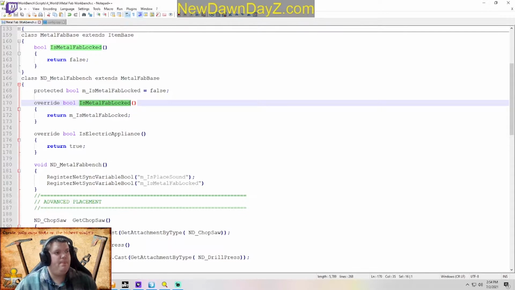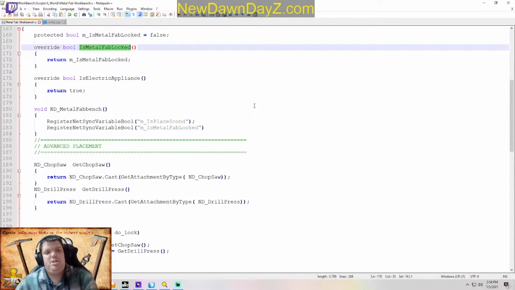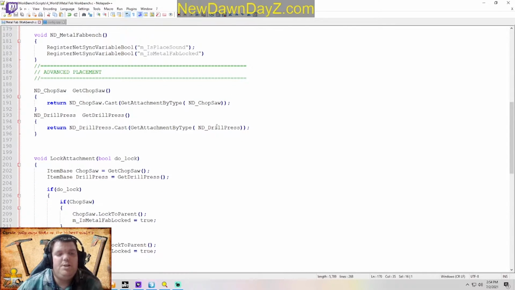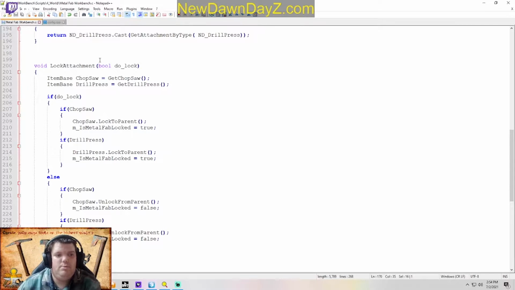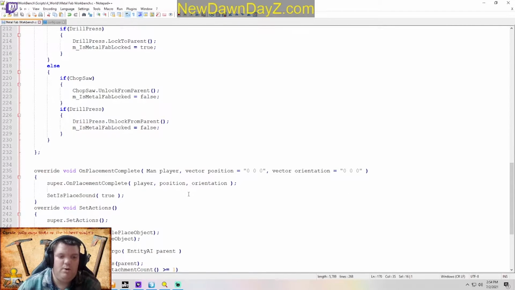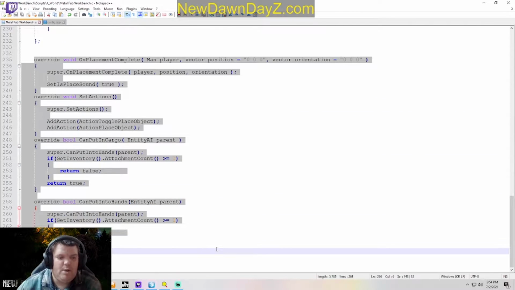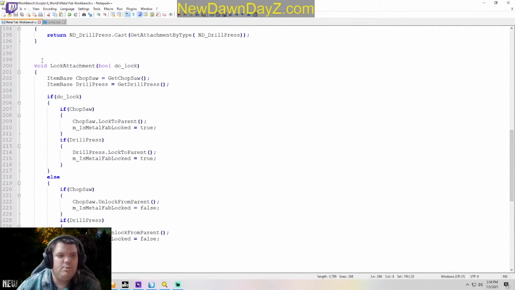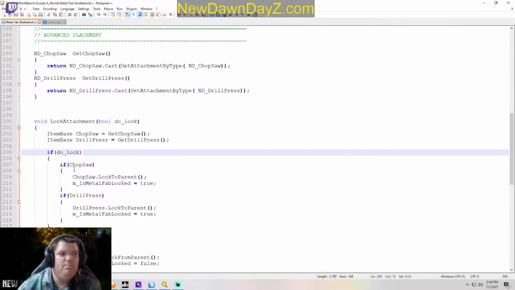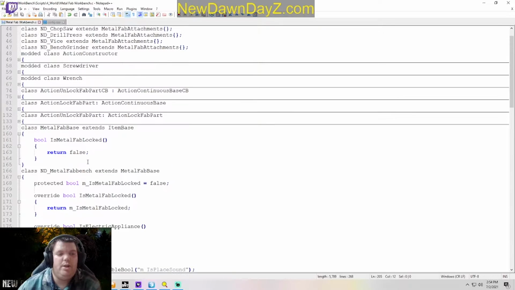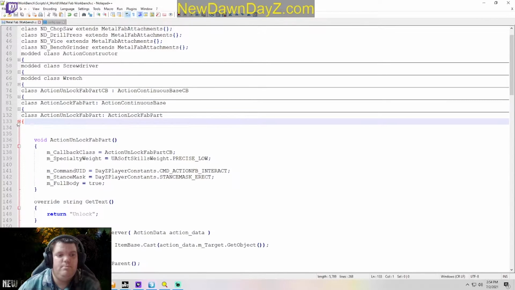Alright. So what we did today was we registered the lock attachments. Almost all the stuff in here is not needed besides this stuff down here. Usually I would do this for locking in place, but that is useful when you're calling it in a function.